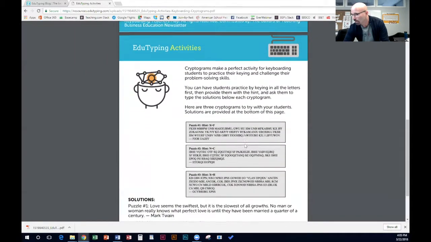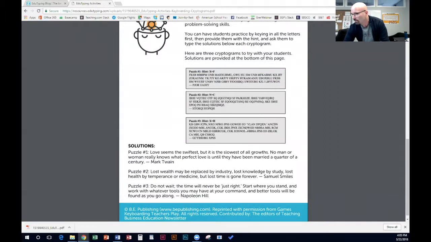And you'll notice on page 2 of the activity, we provide you with 3 different puzzles, and the student is provided with different hints of what each letter would be decoded as. So it's a great offline activity that you can use where students would use a word processing program. And inside of Edutyping, we have a feature called OpenType, which serves just like a word processor. So if you have your students key that in, they'll save the assignment. They can either then print it or decode it by retyping the correct decoded letters on screen.